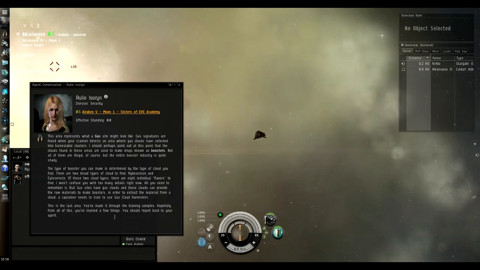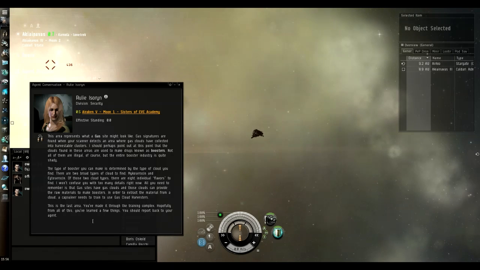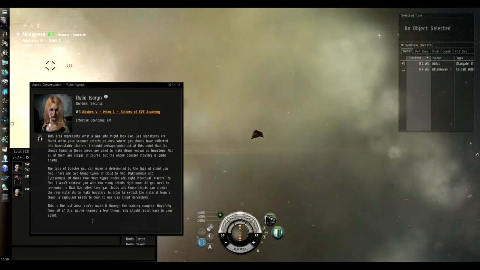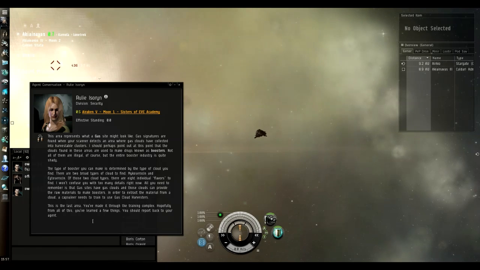The type of booster you can make is determined by the type of clouds you find. There are two broad types of cloud to find. And I am not even going to try to pronounce this word or that one. Of these two cloud types, there are 8 individual flavors to find. I won't confuse you by too many details right now. All you need to remember is that gas sites have gas clouds, and those clouds can provide the raw materials to make boosters. In order to extract the material from a cloud, a capsuleer needs to train to use gas cloud harvesters, of course.